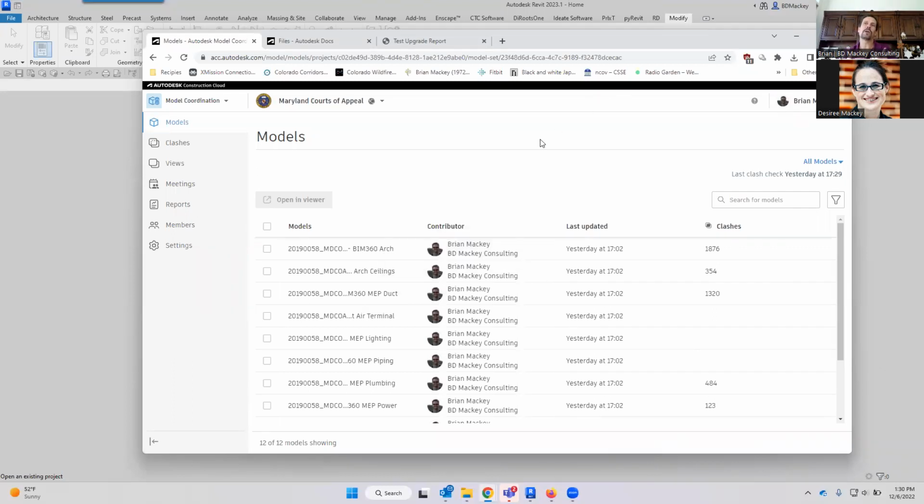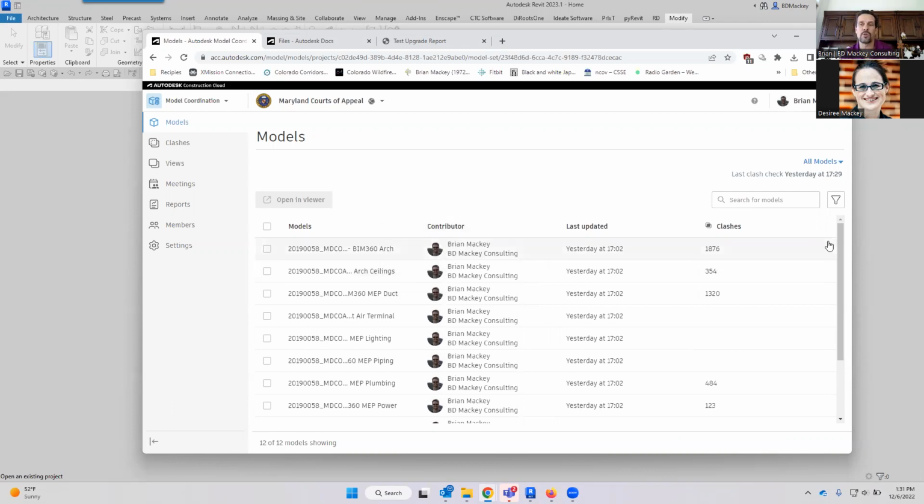So for me, this is something that I set up on every project. What I always like to call the model coordination, if you're in BIM 360, you should just use it, period. But what I always call this is clash detection. It's Navisworks for the designers, right? The reason I say that is it's not as powerful as Navisworks. It's not going to do everything you need as it would with Navisworks, but it's all automatic if you're in BIM 360.